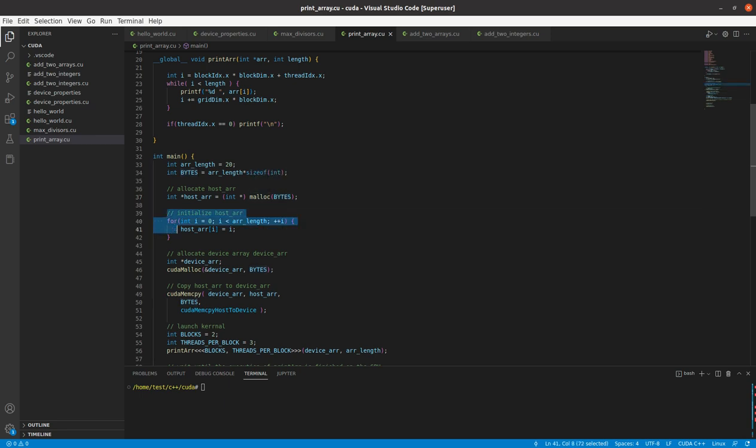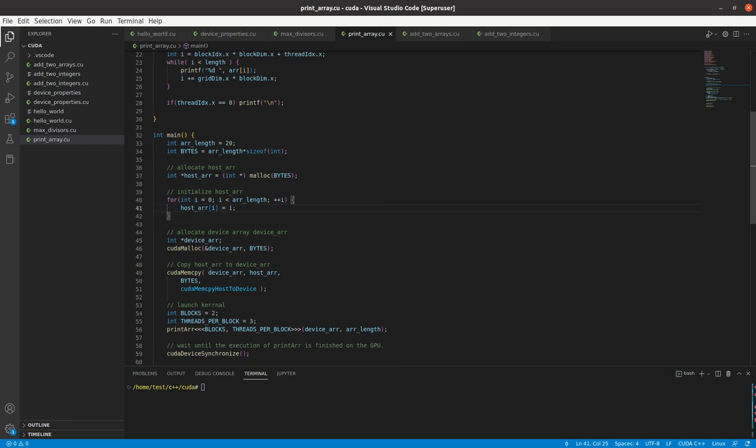Then we need to initialize this array. Each entry of the array takes a value from 0 to 20 minus 1, which is 19. So the first entry will be assigned the value 0. The second entry will be assigned value 1, and so on. So this is for the host array.